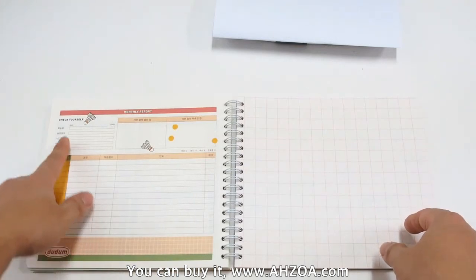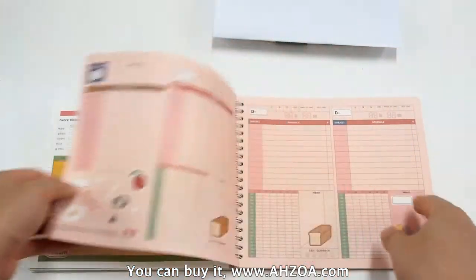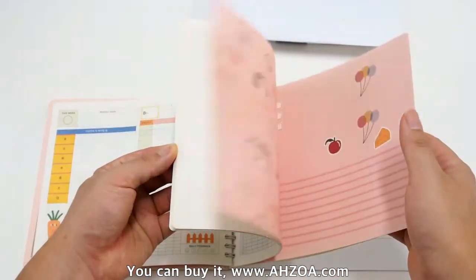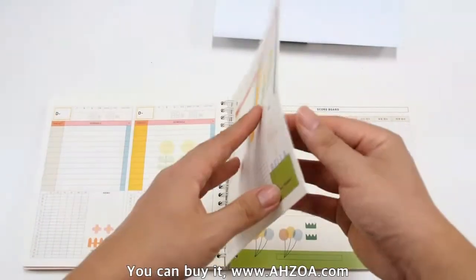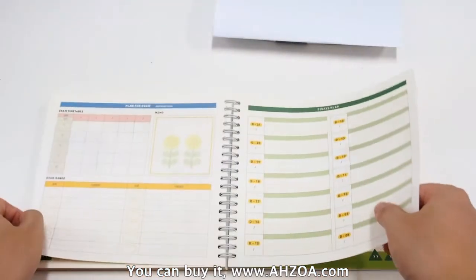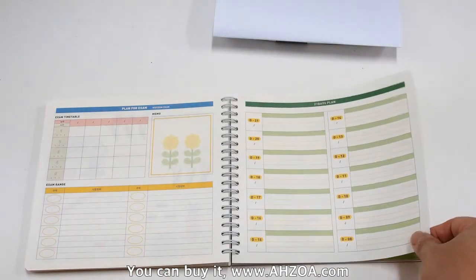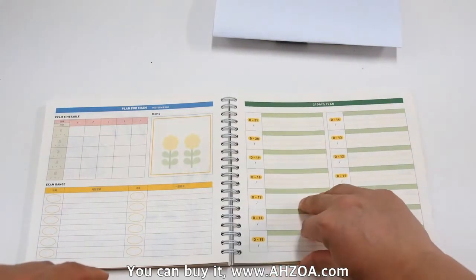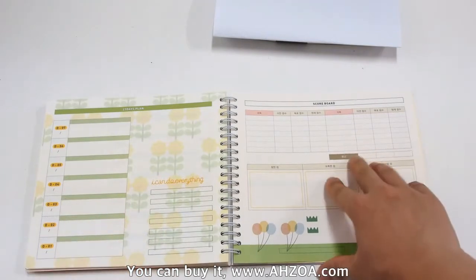This section is about checking yourself, a kind of monthly report. This section is about the plan for the exam, a 21 days plan, and the scoreboard section.